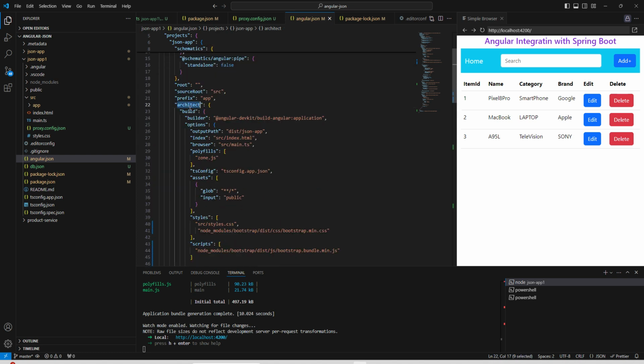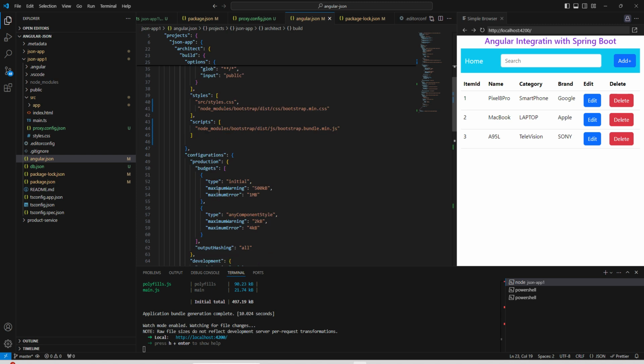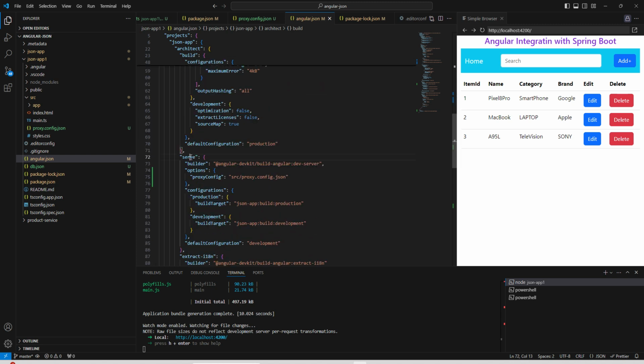This is our architect, this is the build option inside which we have the serve option. Inside serve we have added this proxy config entry, which is the file we have created. Fine, with these options our integration of Angular to Spring Boot is working fine. Similarly, you can do the integration and complete your proxy configuration.